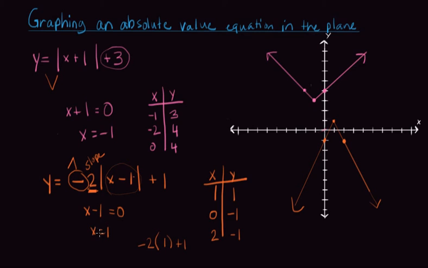But in order to graph it, all you really need to do is first figure out what the x value of the vertex is by looking at what's inside here and what makes it 0. Then put it into a table and then plot values nearby. Once you plot some nearby values, you'll be able to find the shape of your V. If you don't want to do it by sort of deconstructing the whole thing. But either way works. And that's how we graph an absolute value equation.